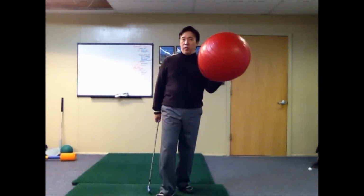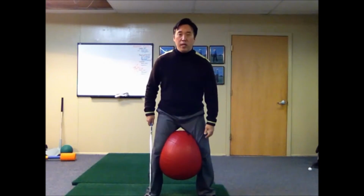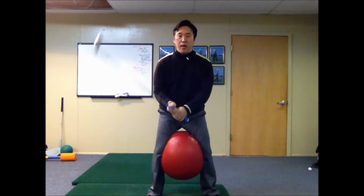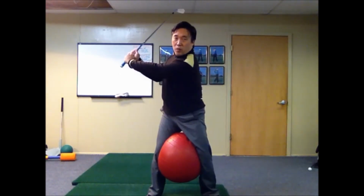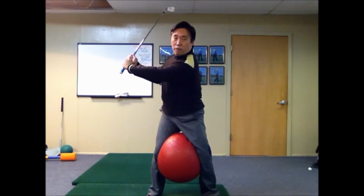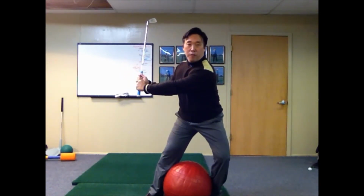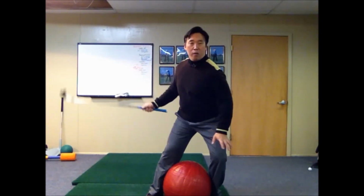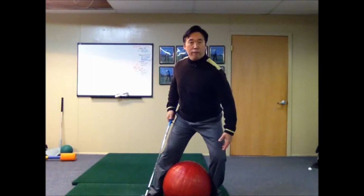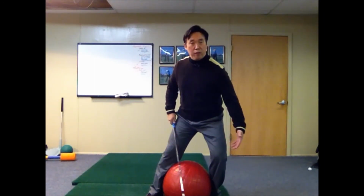Okay, first thing you do is you're going to take this ball and hold it between your knees in this manner. Once you've got it there, you take your stance, you take your backswing, and once you get to the top, what you're going to feel yourself doing is shifting through your front foot like this. So you see how I shifted forward? The ball dropped out. Right now, if I were standing on a balance plate or a force plate, this would be measuring probably about 85% on my front foot.